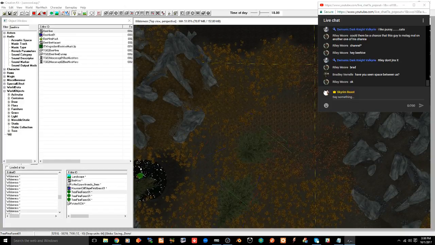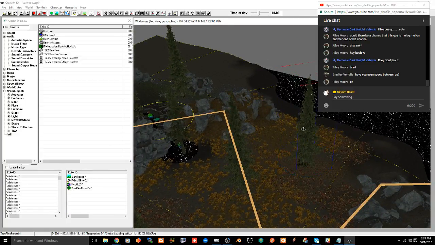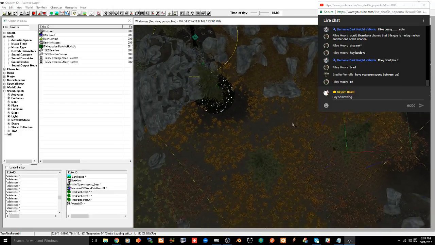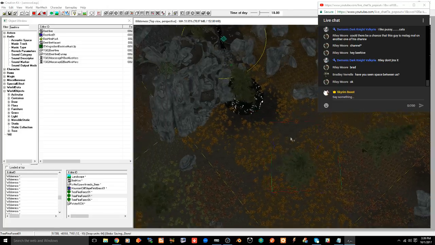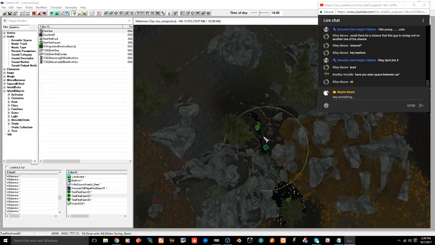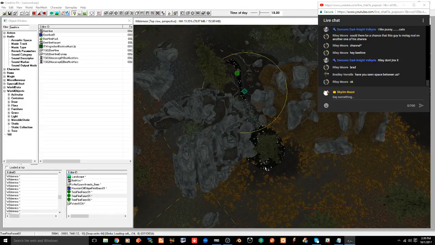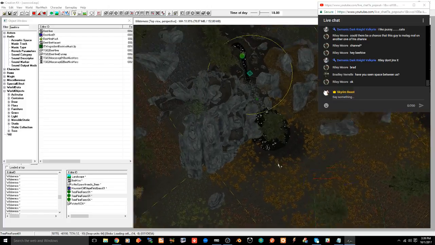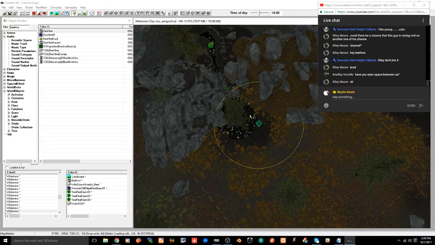Do want to get some more trees in here, though. Oh, this is actually... Okay, so, 2 cells here. Move that map marker.